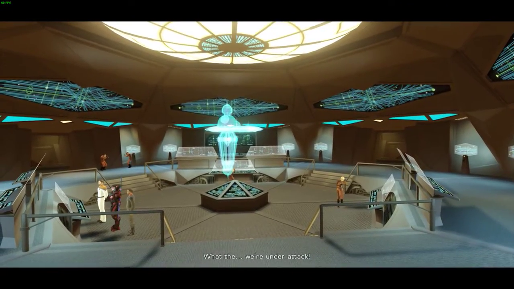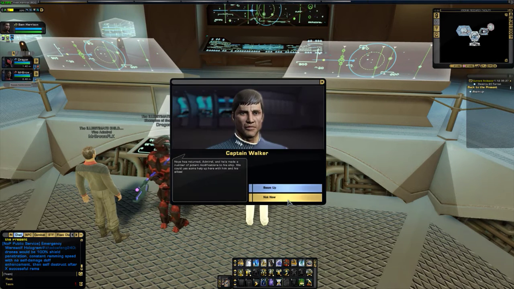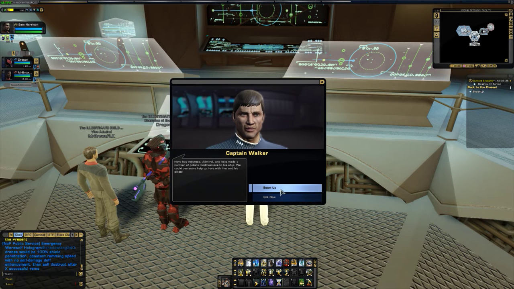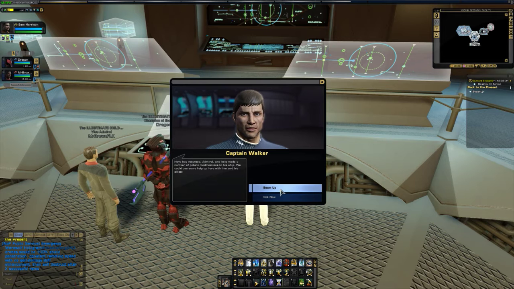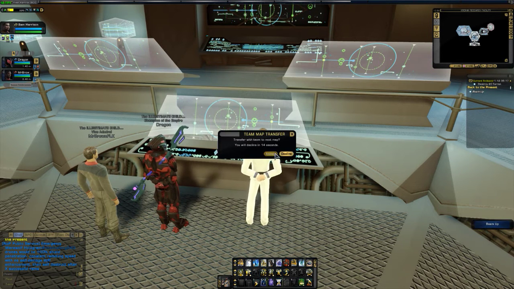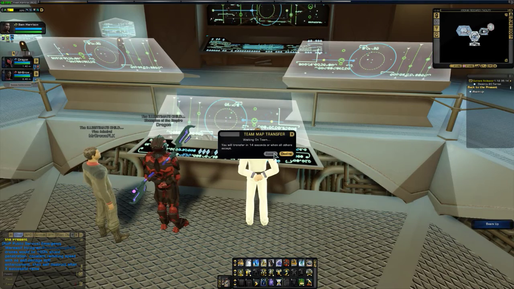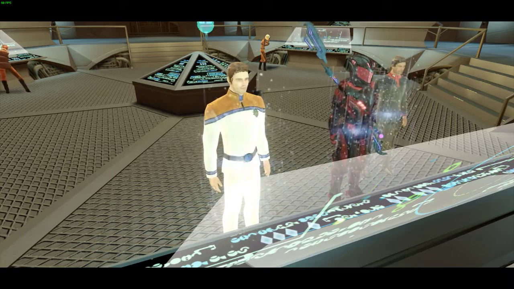What? We're under attack! Noi has returned, and he's made a number of potent modifications to his ship. We could use some help up here with him and his allies. Beam up for everybody. There we go. Let's get this out of the way. Mass beam out.